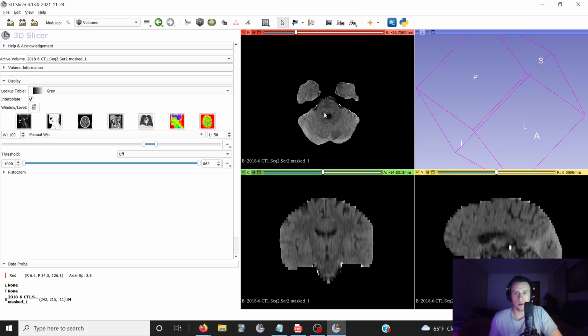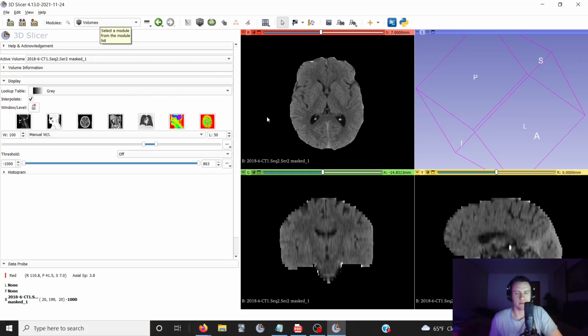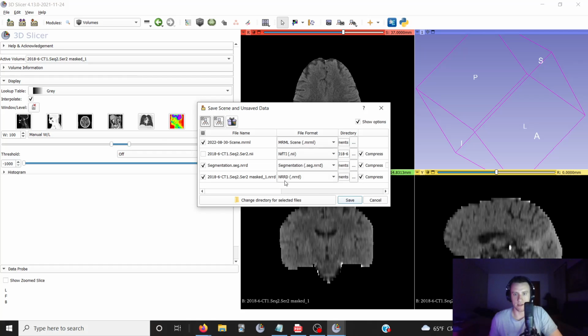And one more area that was a little bit confusing at first is actually exporting this. The goal for export is going to actually be in the NRRD file format. So if we see 2018-6 CT1 masked, I've tried using the NIfTI file and I haven't obtained good results.